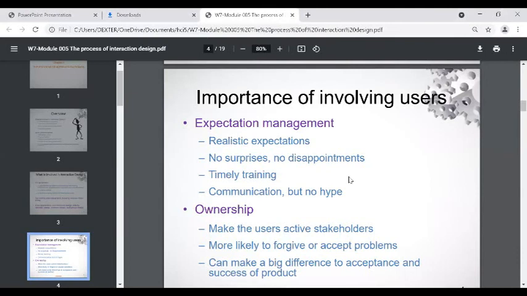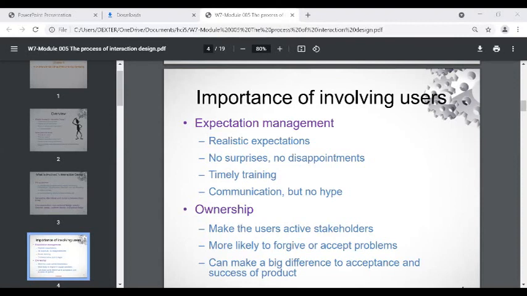Okay, so the importance of involving the user. Involving users and others in the design process means that the design and potential solution will need to be communicated to people other than the original designer. So this requires the design to be captured and expressed in a form that allows review, revision, and improvement.